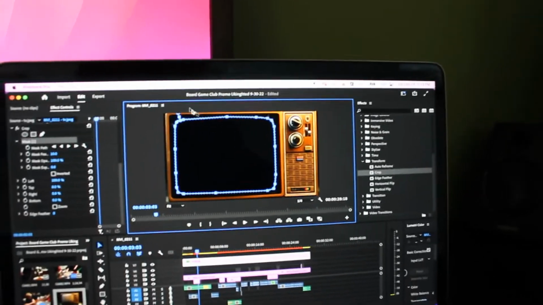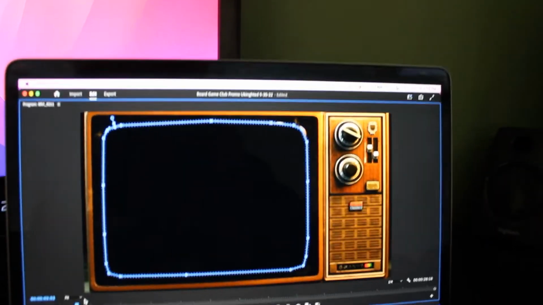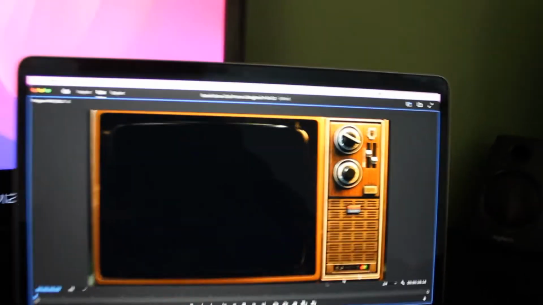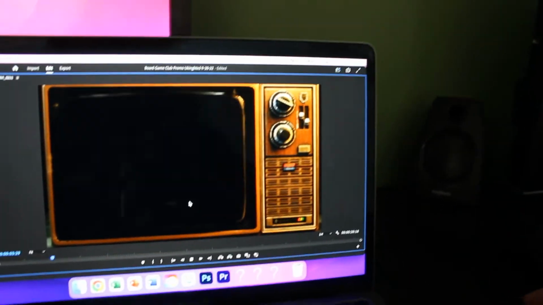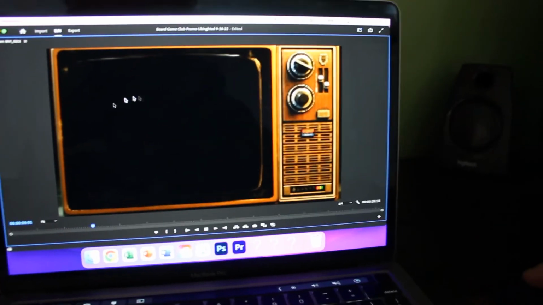I need to modify it a bit so it all fits the way I'd like, but overall that should get it to about where I'd want. Now if I just play. So now I need to move that over. But other than that, now we have it coming through a TV.